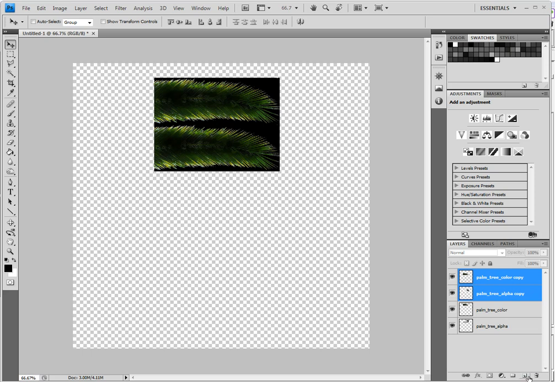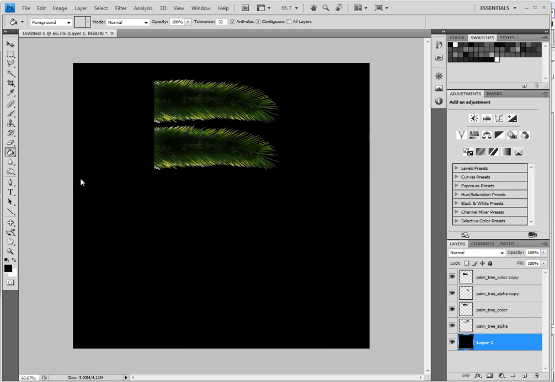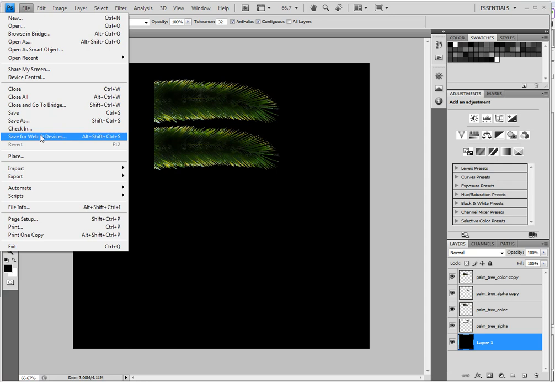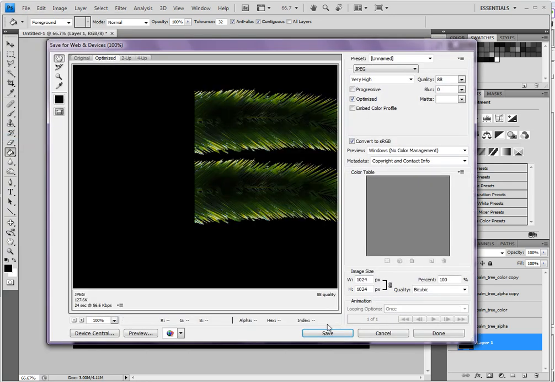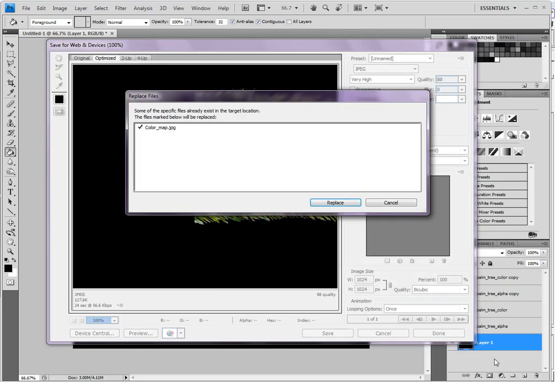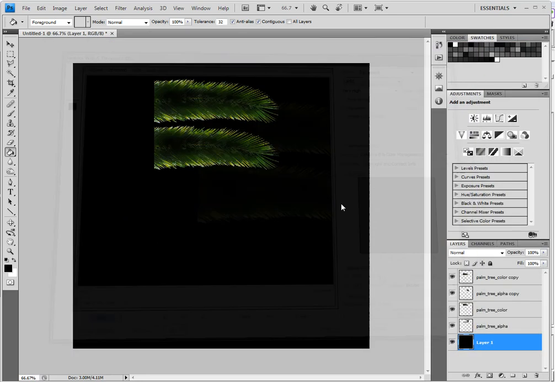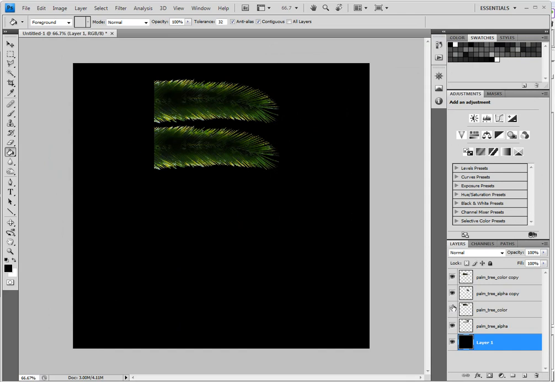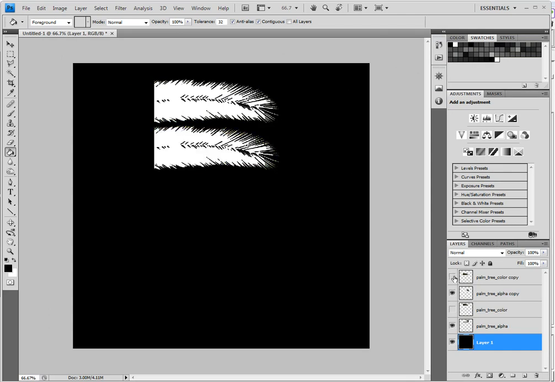Okay, now I will make a layer that I'll put at the bottom that I will make black, completely transparent, so everything else is transparent. All right, now you can save that. Now we'll do it as the color map, and we just have to take the color out to get the alpha.